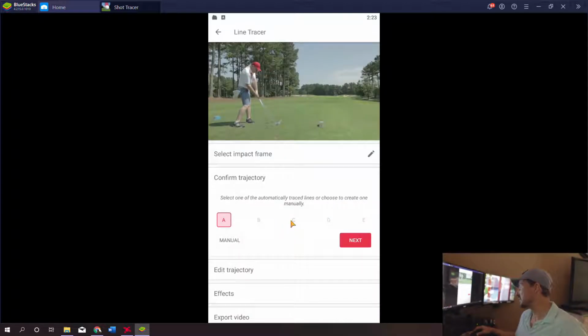And this one, sometimes, there's only been occasions where I'll have 2 different options. I've never made it to where it gave me more than 2. Yeah, that one might be accurate. Okay, so if that looks good, you can always adjust it if it's not where it wants to be. If, let's say you hit this ball up here or over here, you just go to manual and you can adjust the shot tracer how you want it. Okay, so we'll hit next, and it might crash. See if it does.